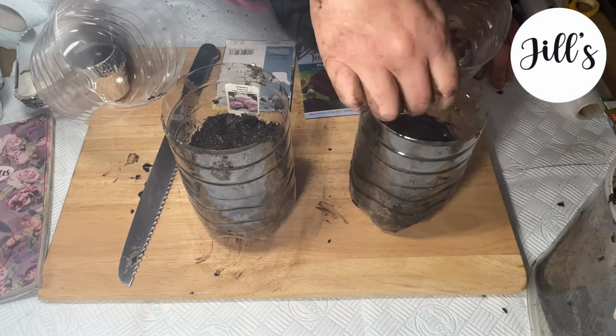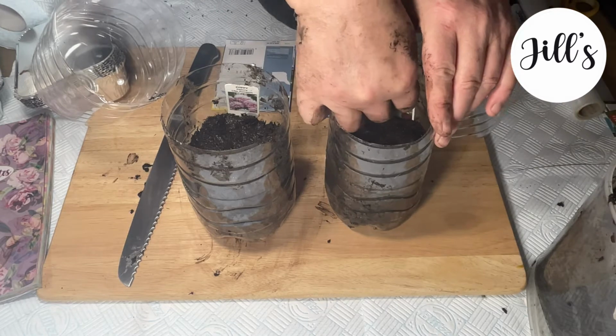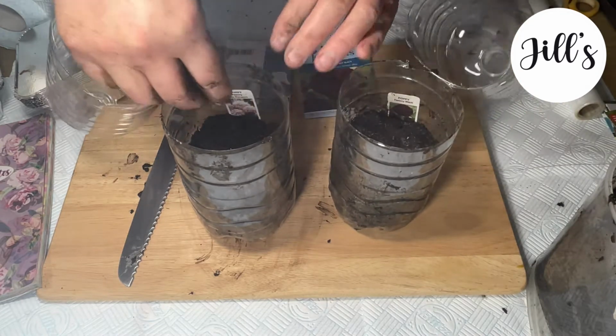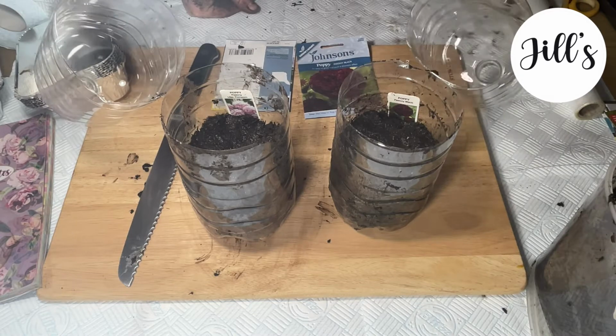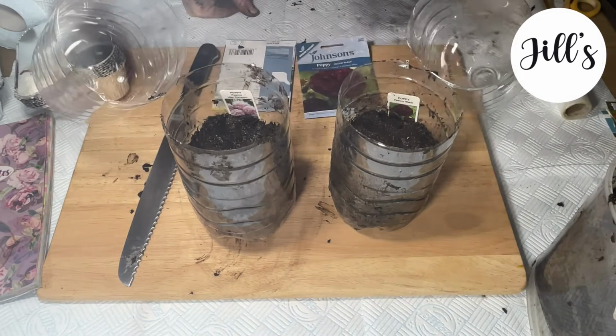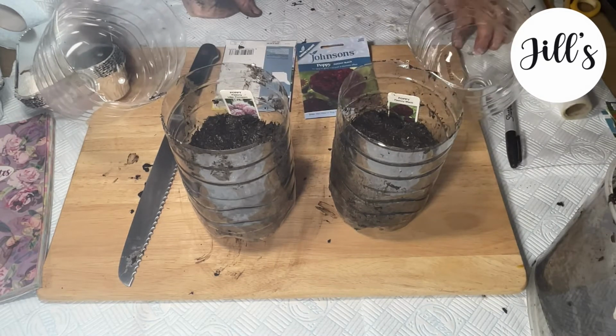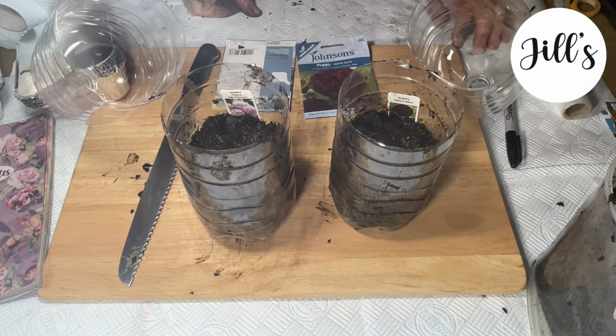Before I start. Now, if you don't have these, some people use white tape and write on with a Sharpie, but some other people have said Sharpies do wash off, and so you need a proper garden marker. Well, we'll see, because I've done a lot of mine outside with a Sharpie.